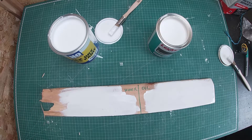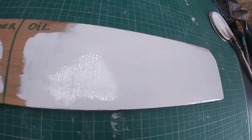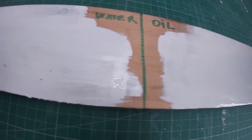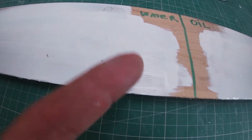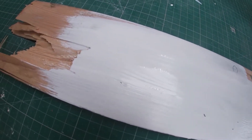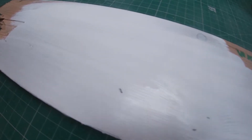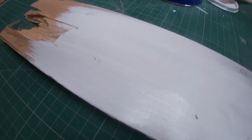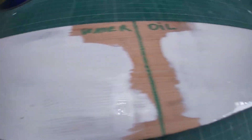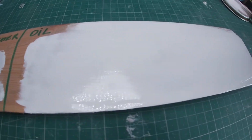What we can see so far: the gloss coverage for one layer is good. The water-based is not so good — it's quite transparent where it's dry, and those brush strokes are extremely visible. The problem with water-based is most of the moisture goes into the wood and then it dries fast, but the color is quite translucent. With the gloss, there are some spots where I started, but the rest of it looks pretty much okay.